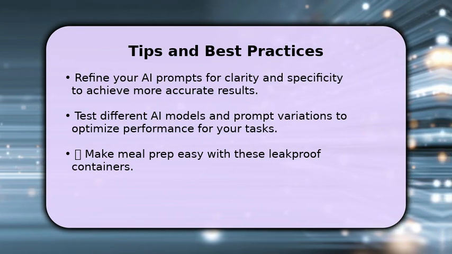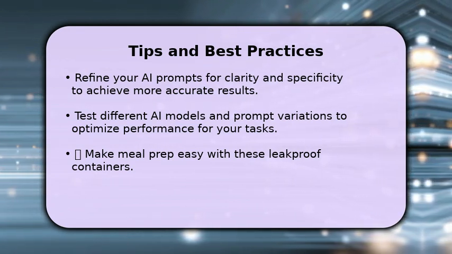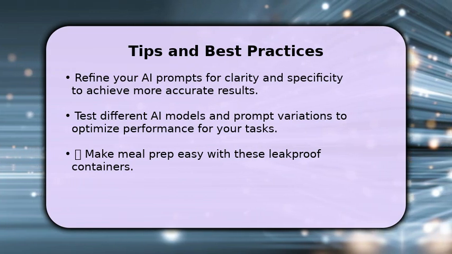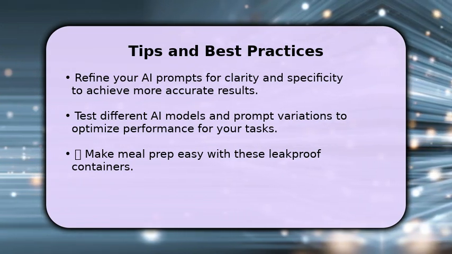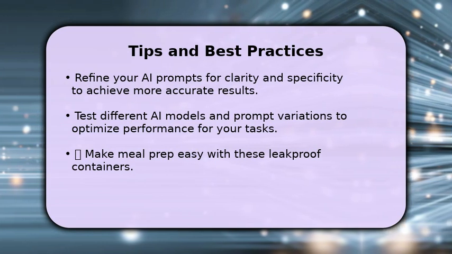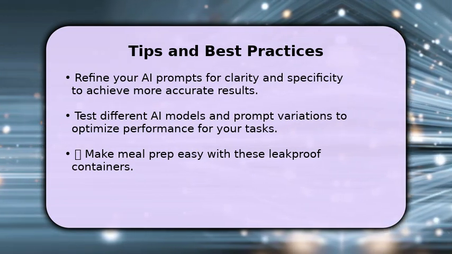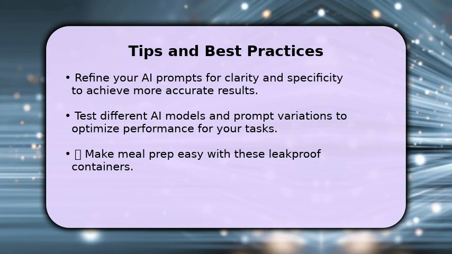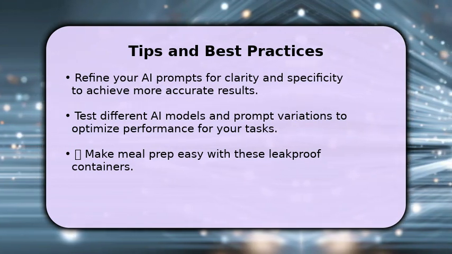To get the most out of Airtable AI, always refine your prompts for clarity and specificity. Clear instructions lead to much more accurate and useful outputs. Experiment with different AI models and prompt variations to discover what works best for your unique workflows. This iterative process helps optimize performance and ensures you're leveraging the AI effectively.